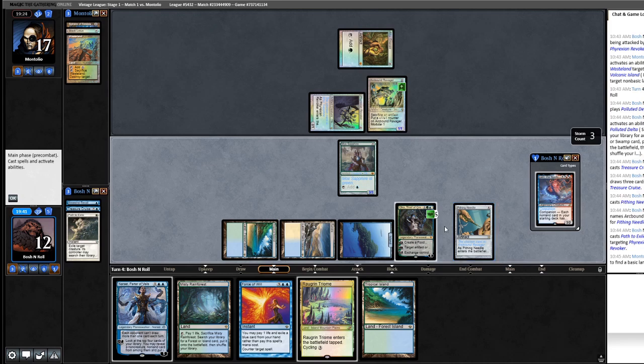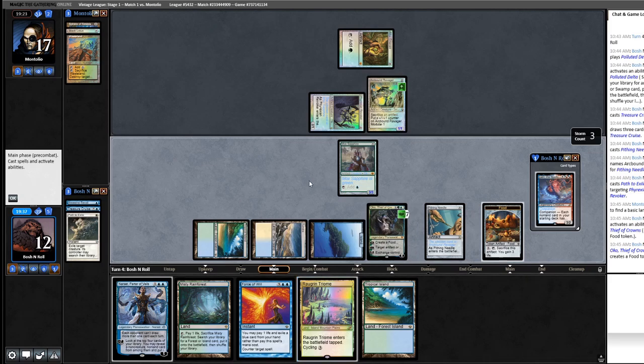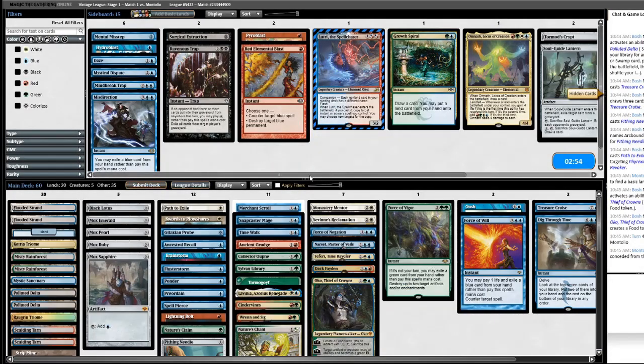All right, so I could... No, I'm just going to make food. All right, and then I'm passing with Force of Will up against... I guess I should have attacked there. But I think holding is fine. Yeah, looks like he kept a speculative one that didn't get there.